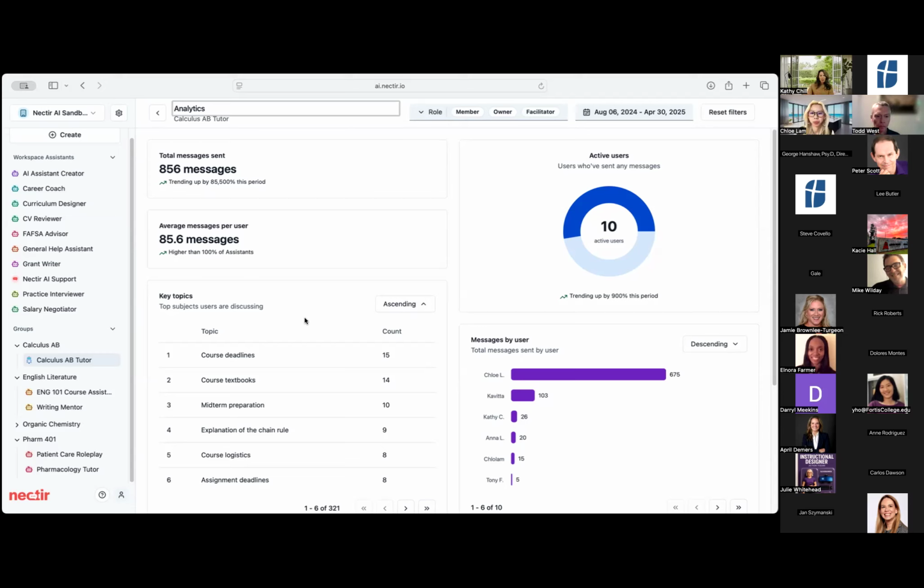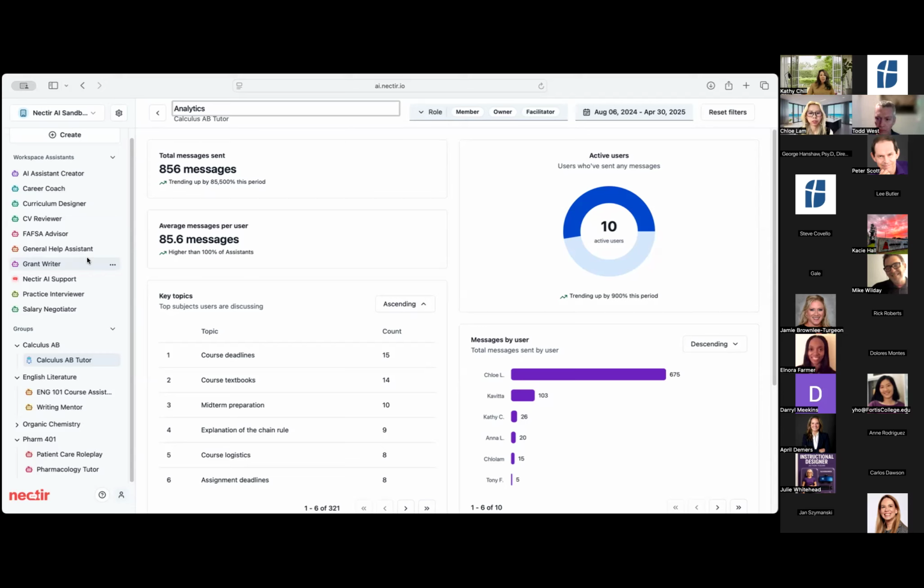So now you've seen the student view, the student interaction, you've seen the analytics dashboard. I think you have a pretty good sense of how I actually set up an assistant. Again, there's all kinds of different options for assistants. In addition to course level, I always like to point out that the sky's the limit. If you start to think about, maybe I would like to have a writing tutor assistant, but not just in my course, but maybe across campus for every single student, or every student in a department, you can do that. It gives you a lot of flexibility in who has access and for what.